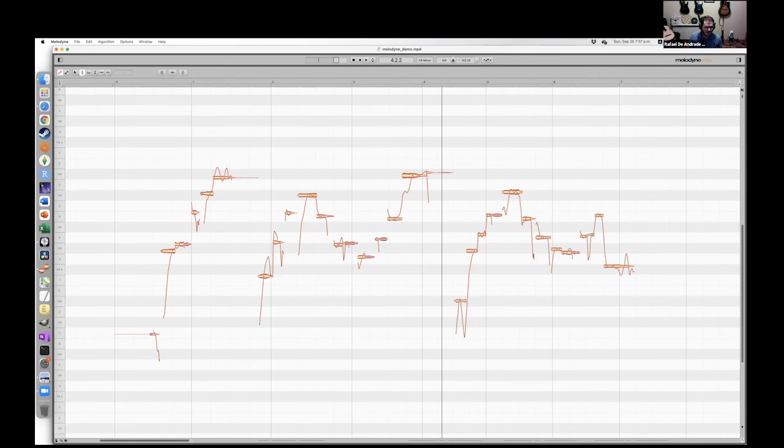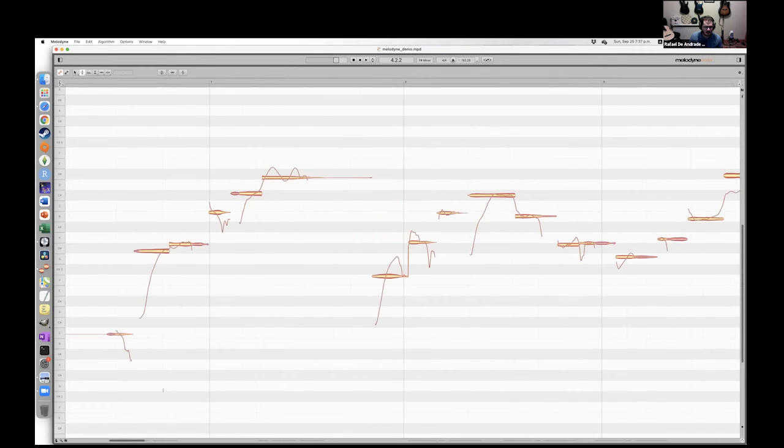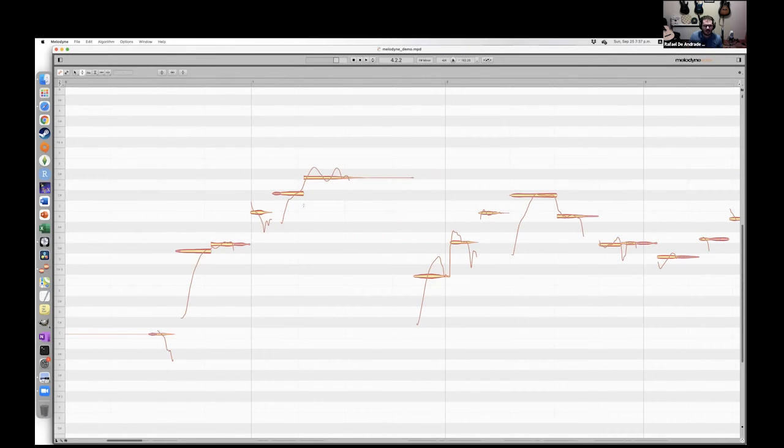Now you can see Melodyne tells you which note you're singing at all times, which is really cool. So it's telling me that when I say today is the day, in the word day, I'm singing in D sharp. But as you can see here, I'm not really centered in D sharp. So I'm kind of out of tune slightly. So when I say day like this, if I want to correct it, I can simply click on it and move it.